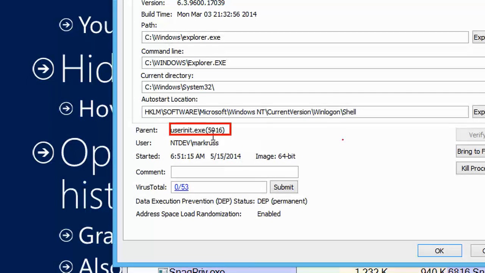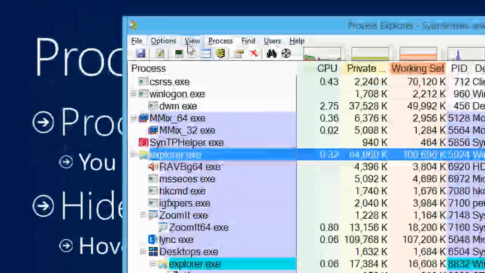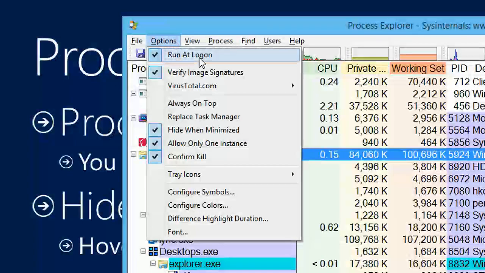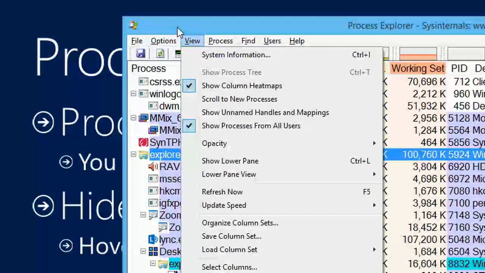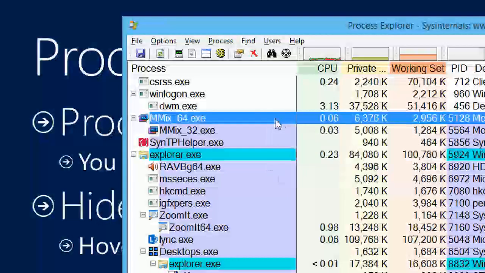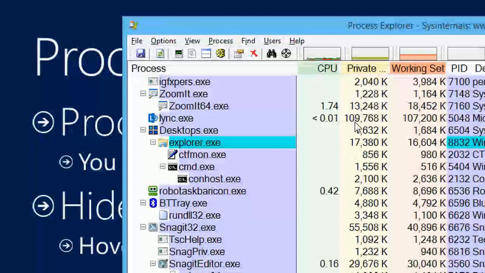And so Process Explorer, because I've launched it to run at logon using an auto start method by putting it in the run key, is there to see the end of userinit, and so that's why it knows that that was Explorer's parent. If I just exited Process Explorer and launched it now, you would see that it would only know the parent process ID, not Explorer's parent's process name, which it can only know if it's alive, if it's around at the time Process Explorer is running.